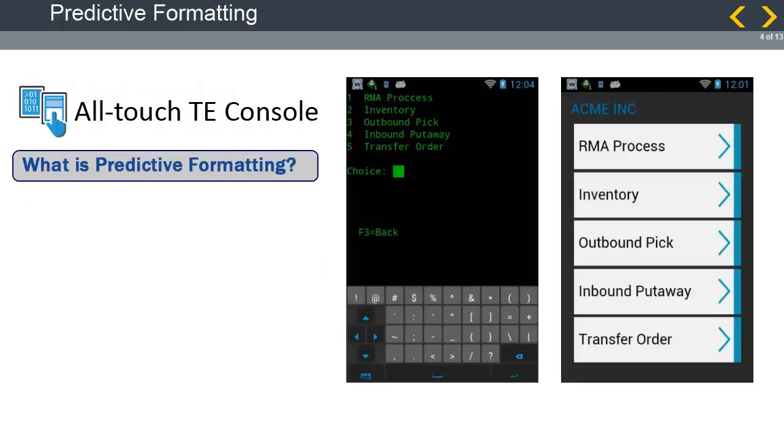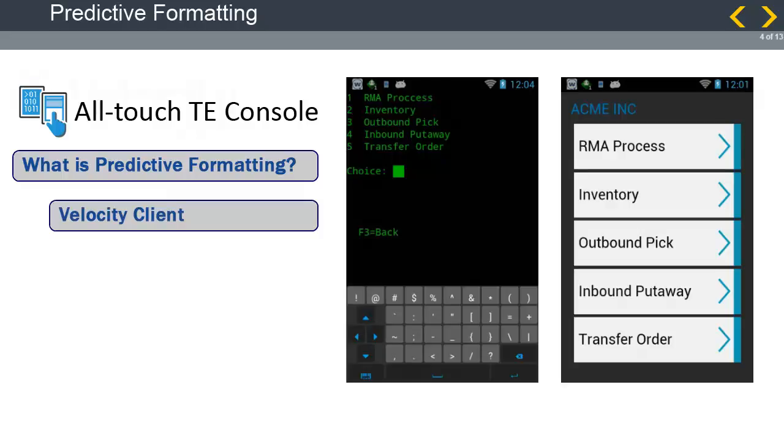The latest mobile computers include amazing displays with multi-touch capability. Alltouch TE leverages the best of the bright touchscreen interface by taking the text-based information from your host application and converting it automatically to an intuitive, easy-to-navigate mobile app. The Alltouch TE client utilizes a built-in HTML and CSS rendering engine to interpret the design of your green screen captures rather than requiring a complete redesign of your emulation server.